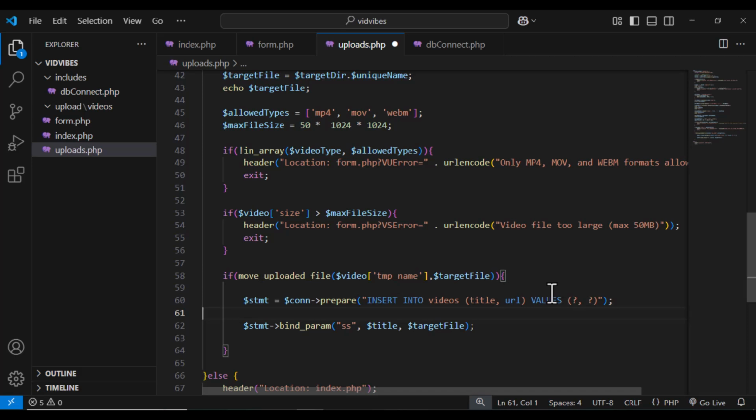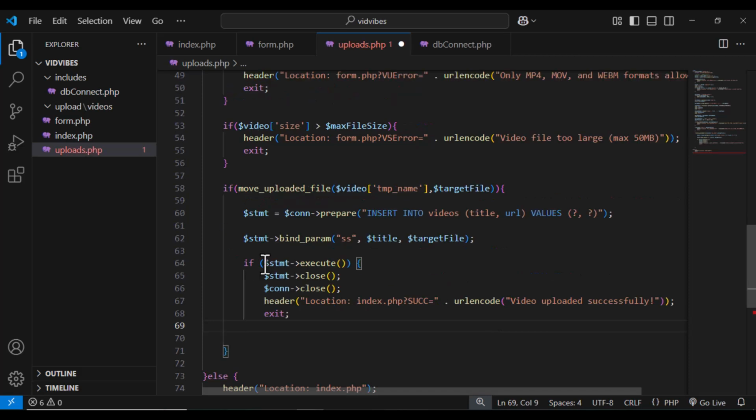After then, we are going to do the execution. The execution will be done still inside this if block. So let me just get the code and paste it over. We say if, so stmt we now execute, this is to execute this query.